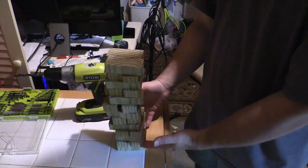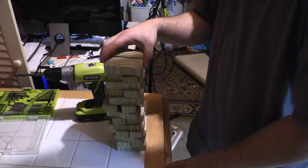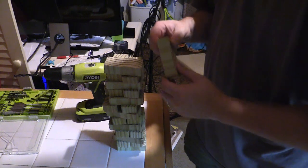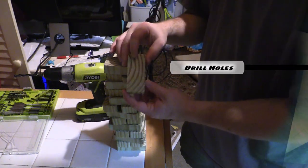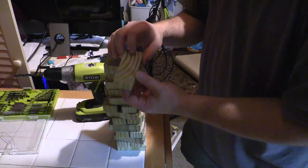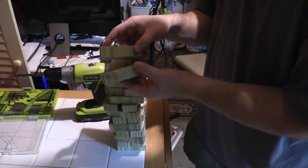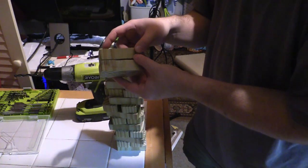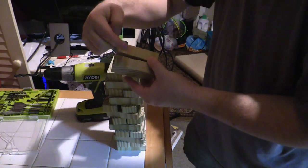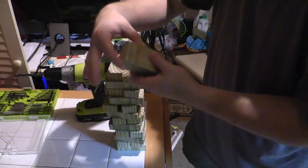All right, so after you've built your set of Jenga blocks, it's time to add a drill hole. What we're going to do is just put a hole at one end. The idea is that later, if you do this again, you can have two pieces on the string, and if you have enough string, you can use a knot to lash the two pieces together.